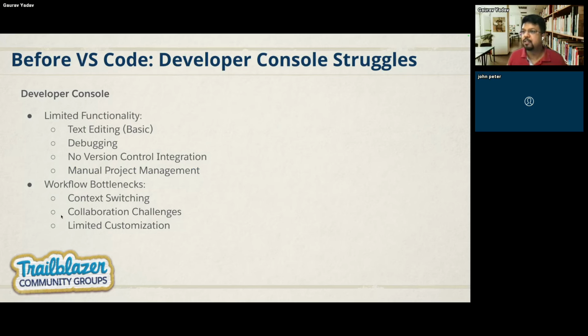Okay. So before VS Code, or the developer console struggles: some of you are still not using VS Code, so you must be using your developer console. If you are a developer, and if you are an admin as well, sometimes you may be using the developer console just for running your SQL queries and all of those things. So what are the limitations or the pain points of the developer console?